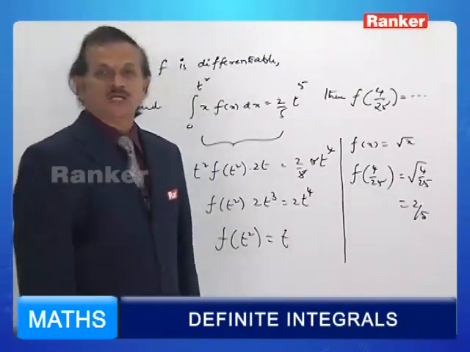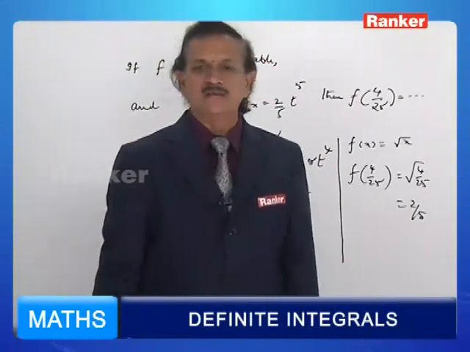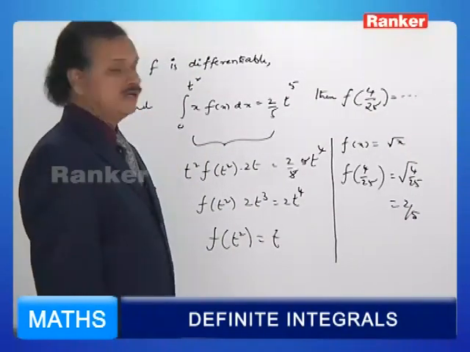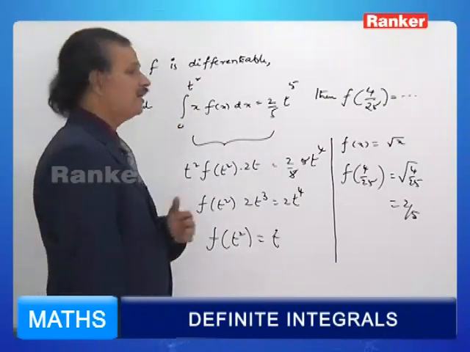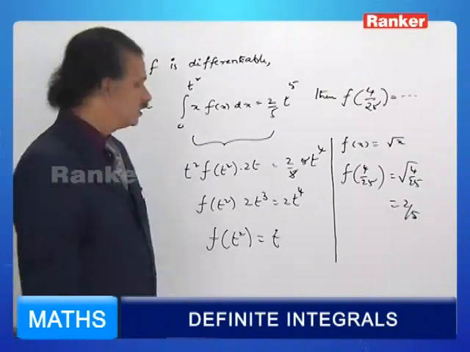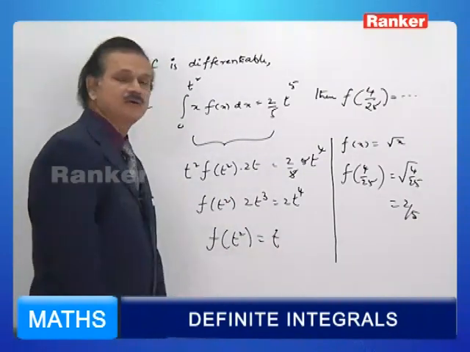Here also, in this question also, we could have made use of Lagrange's rule of differentiating a definite integral. Here, in the place of h of x, we have t square. f of that into h dash x is nothing but 2t. I could have cancelled 2t cube on both the sides, leaving you f of t square is equal to t.